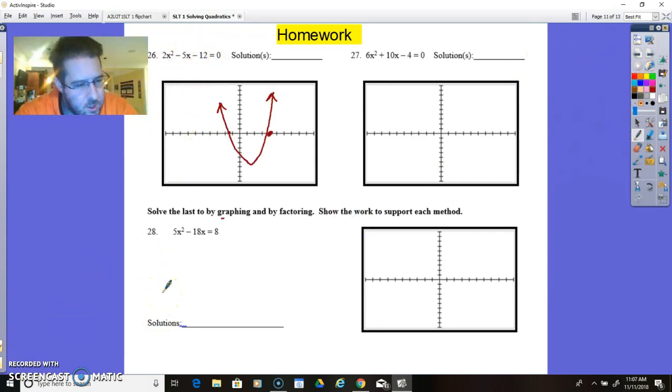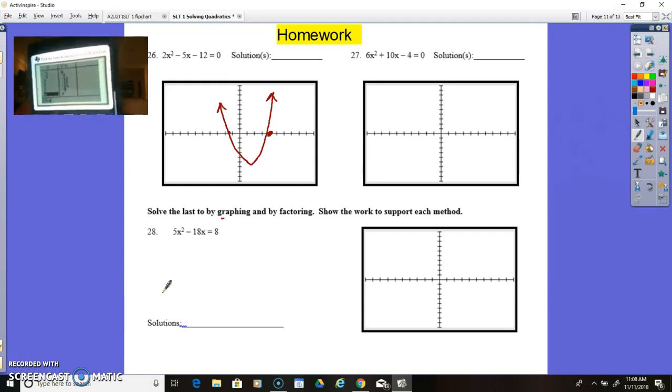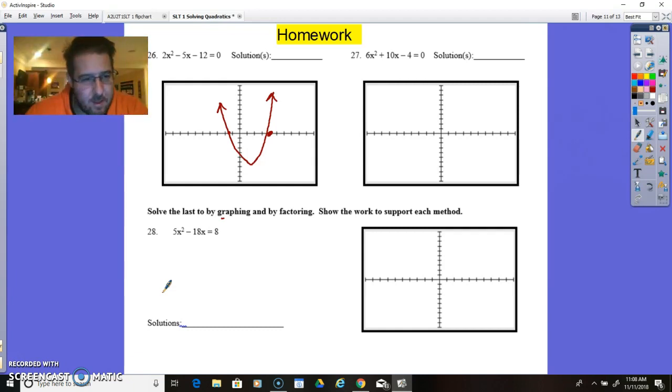All right, and this question is perfect for what I was talking about, and I can even show you my entire table right there. So you can see at the very bottom of the table that 4, 0 means 4 is a solution. But look between the x's of -2 and -1. You'll see that it goes from +6 to -5. So when it goes from positive to negative, then the 0 would have to be in between those two numbers. So we know the answer is between -1 and -2. So it's -1 point something.